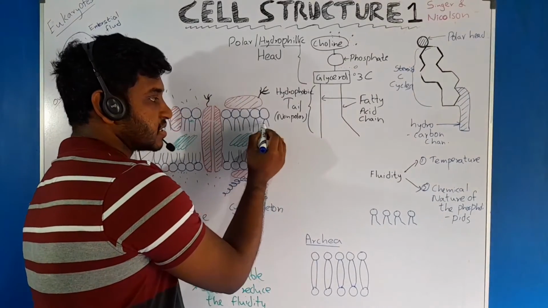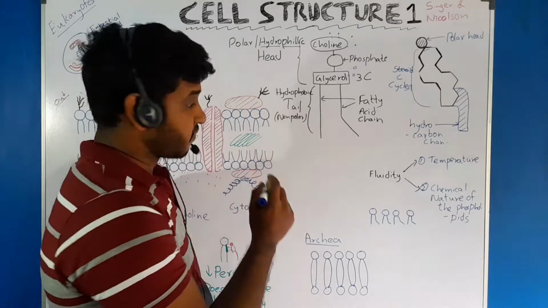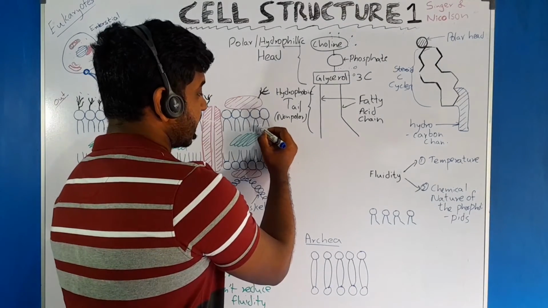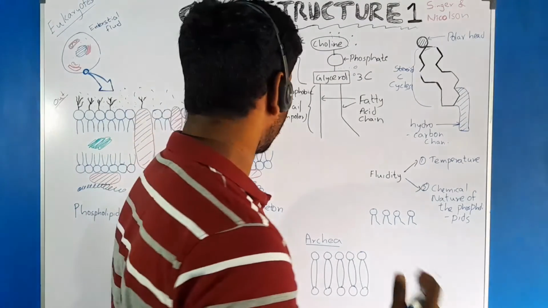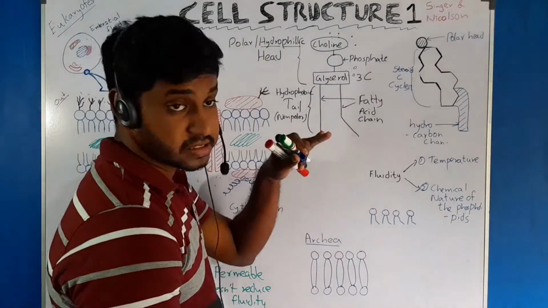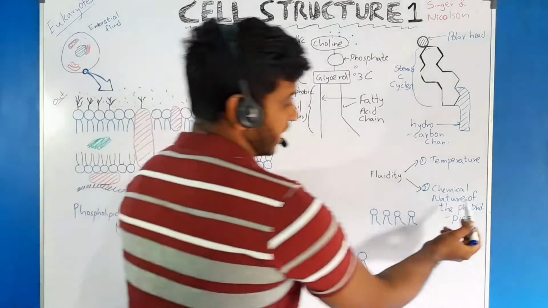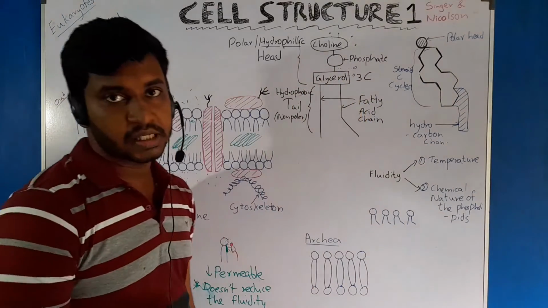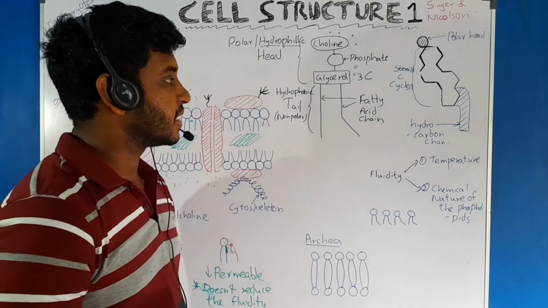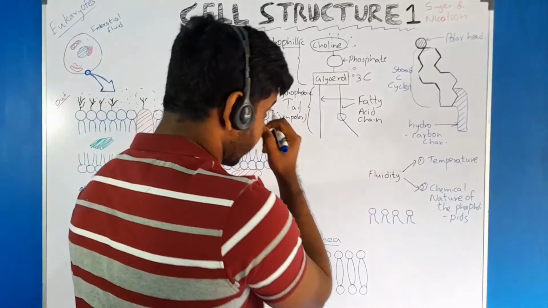So, interactions between phospholipids reduce, then the movability of these phospholipids increases, and they become more fluid. Their fluidity is increased. When the length of the fatty acid chains reduces, fluidity of the plasma membrane increases. It is one chemical factor of the phospholipids which affects the fluidity of the plasma membrane. The other one is this type of kinked fatty acid chains.